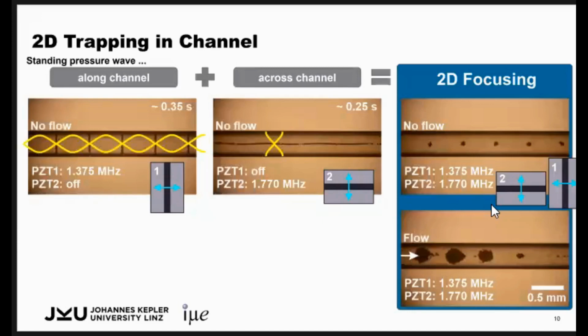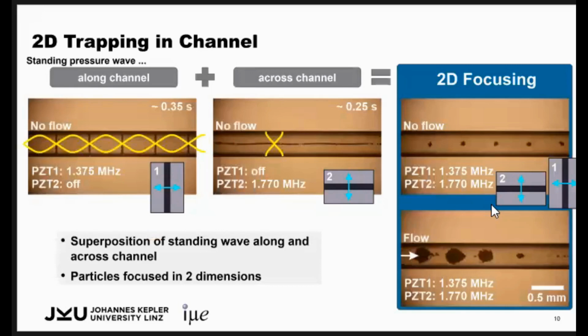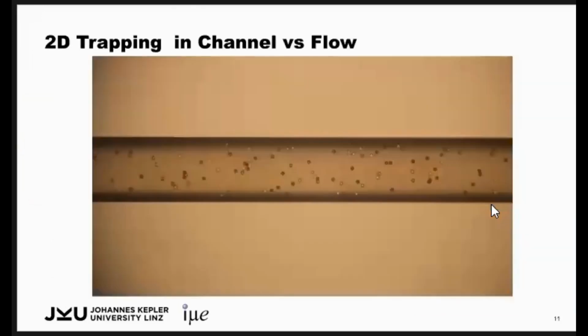If we apply some flow, we can also collect the particles, but the force is not as high as before in the cavity trapping. But nonetheless, we can trap particles like this. Here's a video of an experiment. So you will see at first a long side wave generating, and then the second actuation, which pushes the particles to the center, and then we will apply some flow. So here's the alongside, and then we push in this direction, and then we apply some flow.